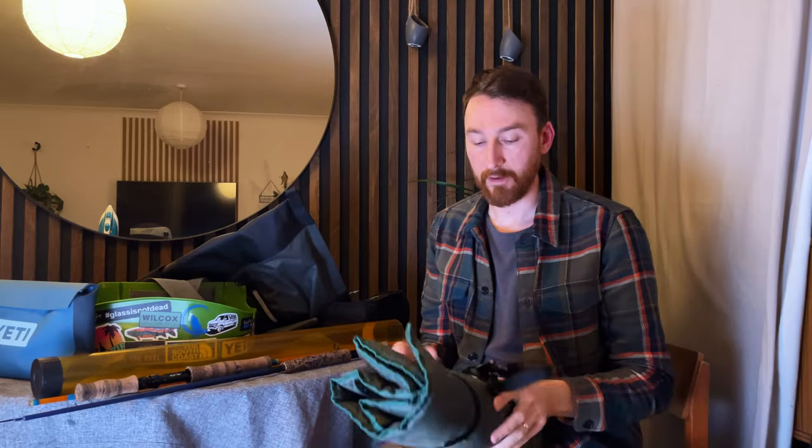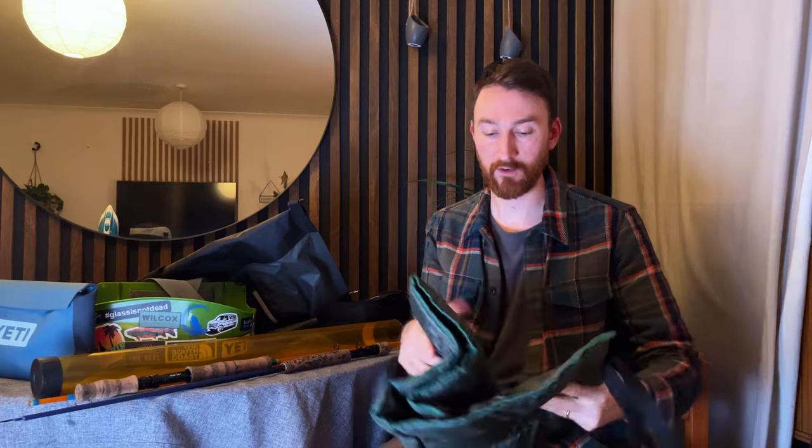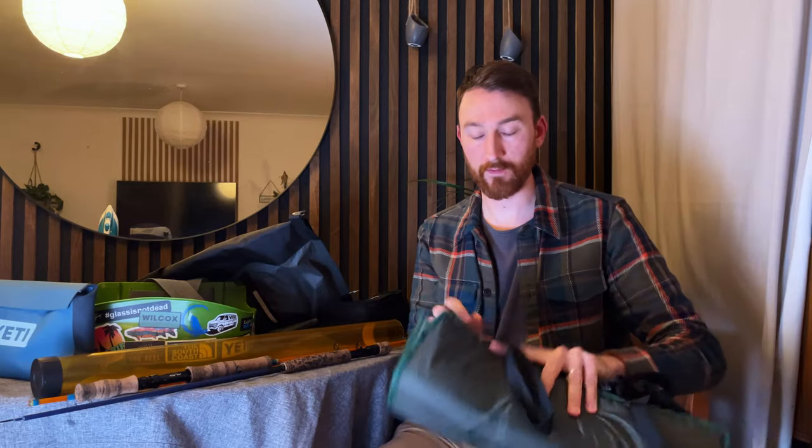Okay, so back onto the topic of fish care. This is where things get a bit more specialised. This is more of a lightweight unhooking mat. So this is good for if I'm walking along the bank of a river or a canal. It folds up nice and small, clips onto my bag. I can just unclip it, chuck it on the floor, and I've got somewhere safe to unhook the fish. Same in the boat. If you're in a boat, ideally you want a nice big unhooking mat. The thicker the better, because a boat is a hard surface. Have that in the bottom of the boat, and it just means that you can lift the fish straight in and it's ready to be unhooked and photographed quickly.